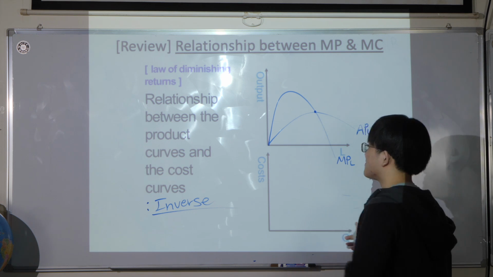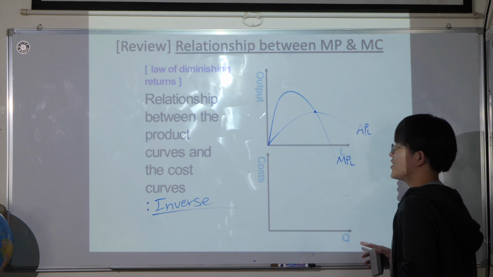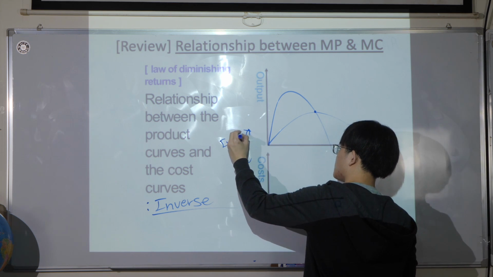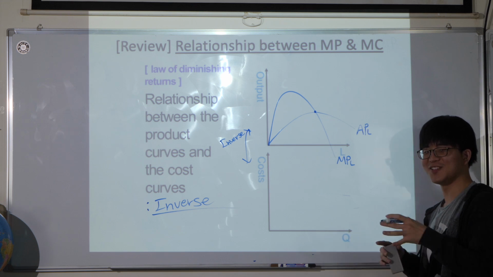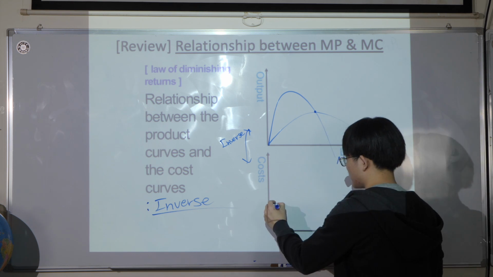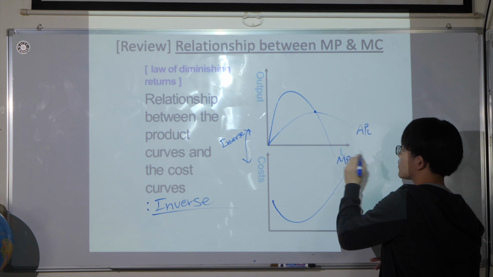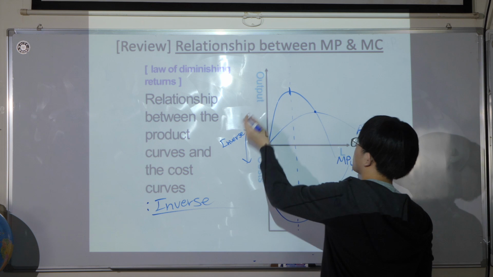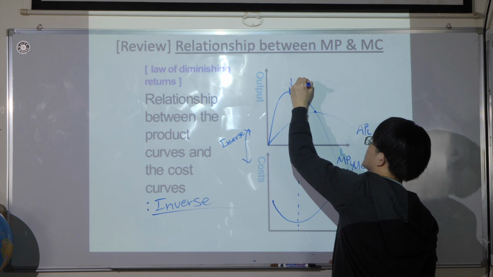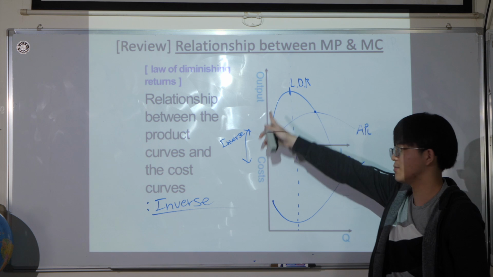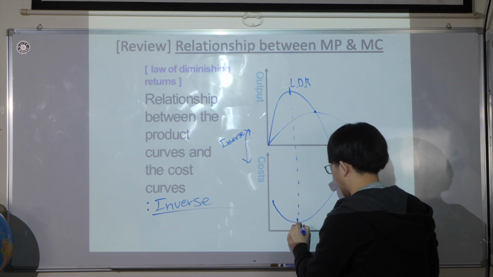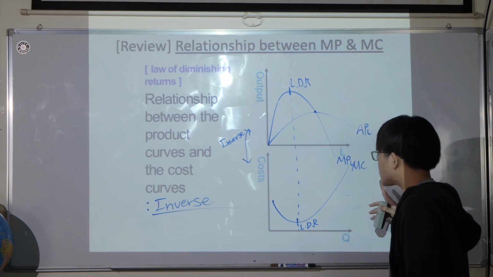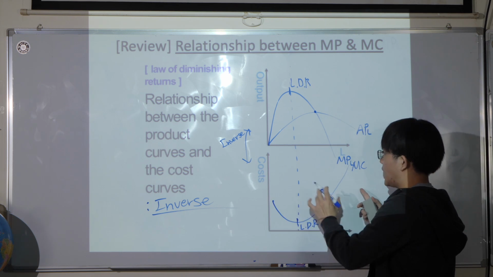So now we will draw the cost. They have an inverse relationship again, so it is really simple to draw. The MC curve will look like this. And it is important to make sure that the point where the law of diminishing returns happens, LDR, happens here, right? For MPL, at the maximum. And this is also where the minimum of MC is. I already explained this before. So this is the graph of the MC curve.